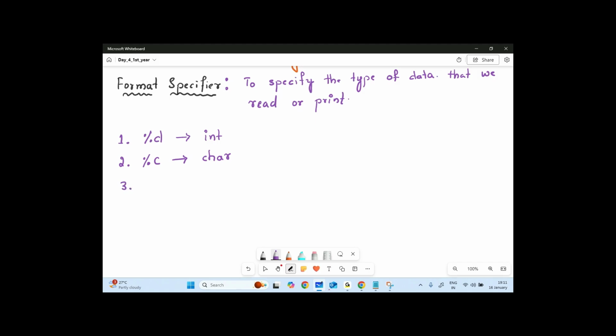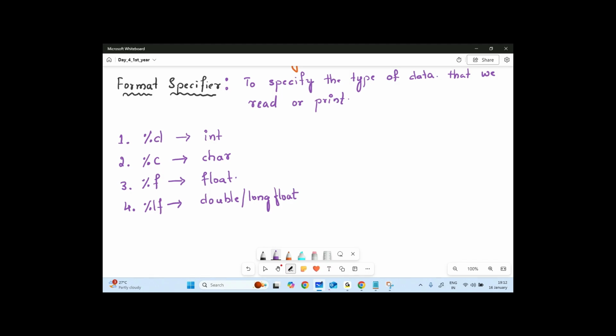The third is %f, used for float type data. The fourth is %lf, which is used for double as well as long float.